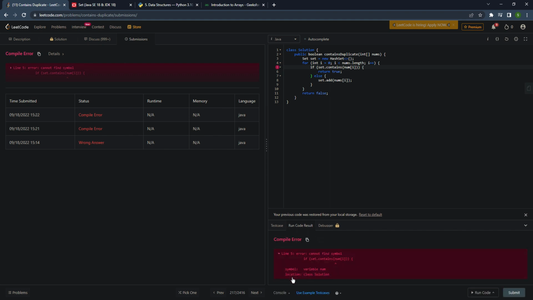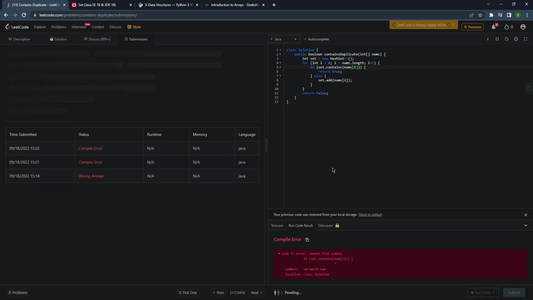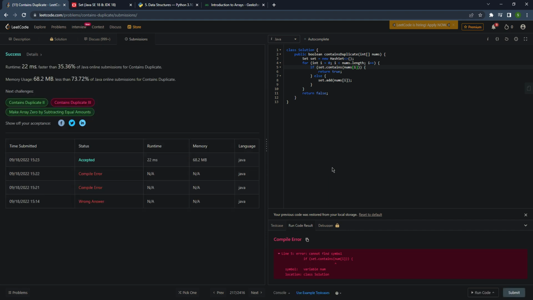Okay, give me a compiler. It's called nums, that's the array. I accidentally put num. Those syntax errors could definitely take some time. Okay, there we go.